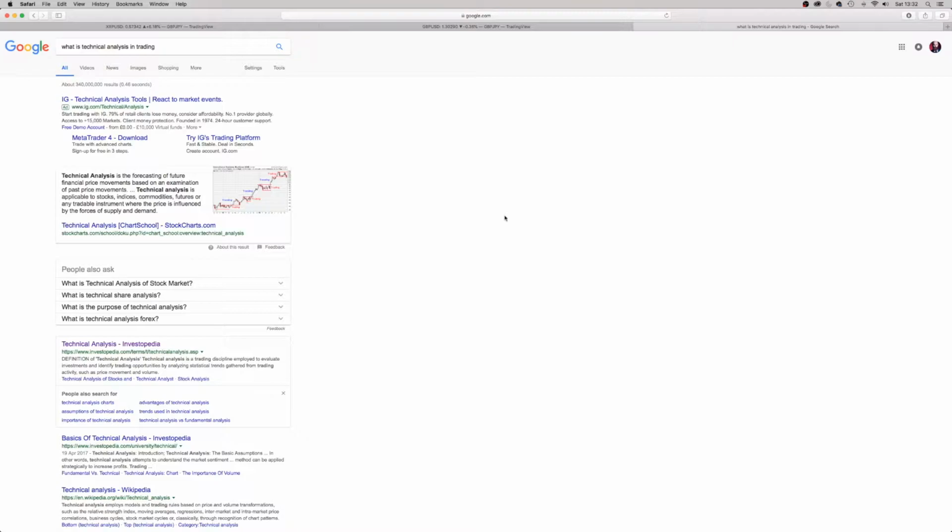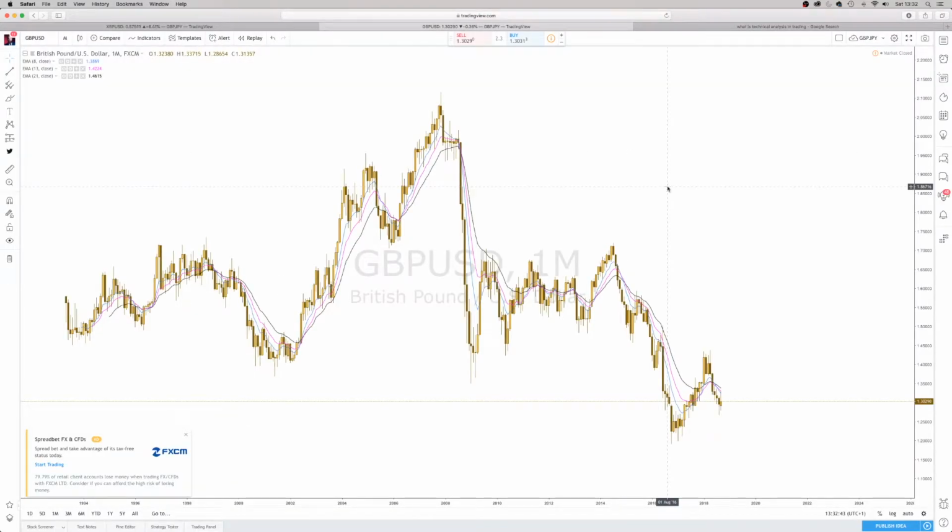I think the reason that people don't tend to think that technical analysis can apply to cryptocurrency is because at the moment it's all pure speculation. And partly that is correct. It is pure speculation for the better part. But what you will see as time moves on is that things start to take on the characteristics of Forex or any other market, such as stocks, shares, commodities, that type of thing.